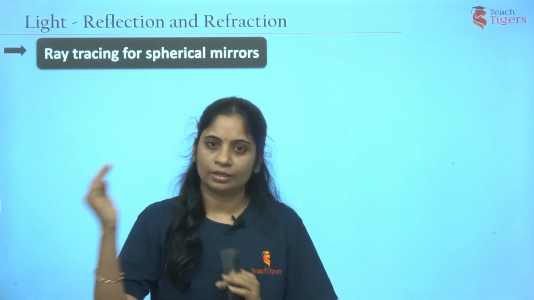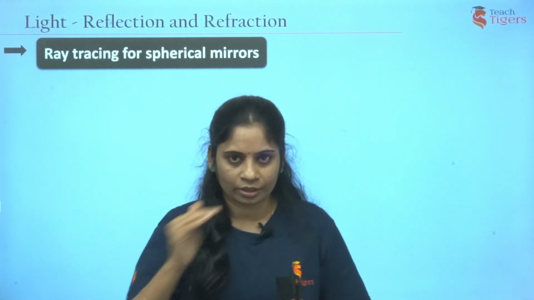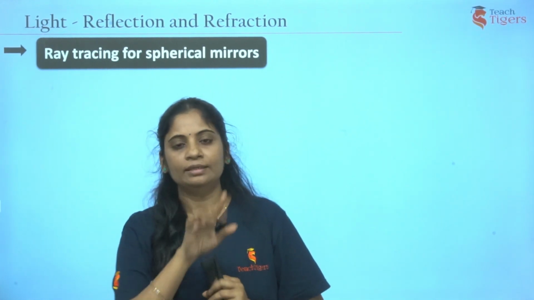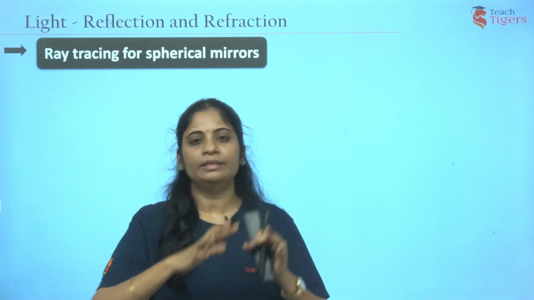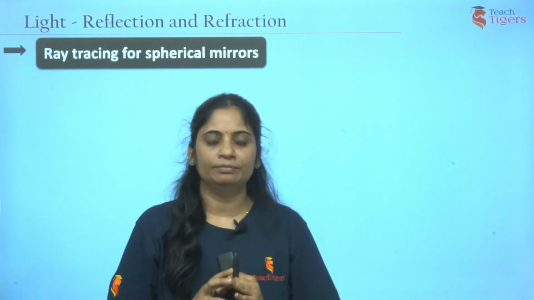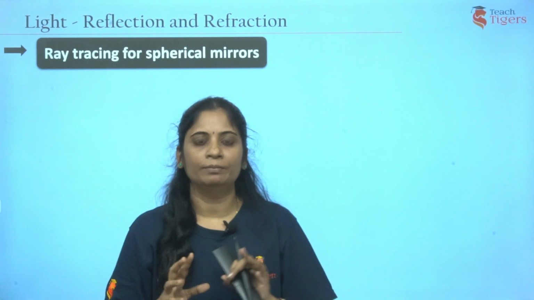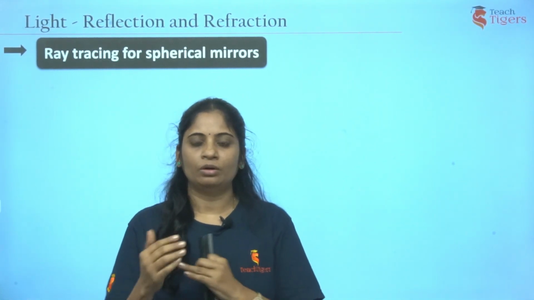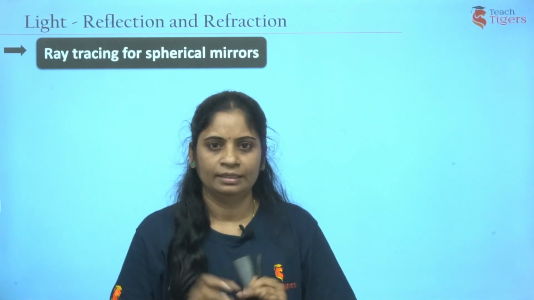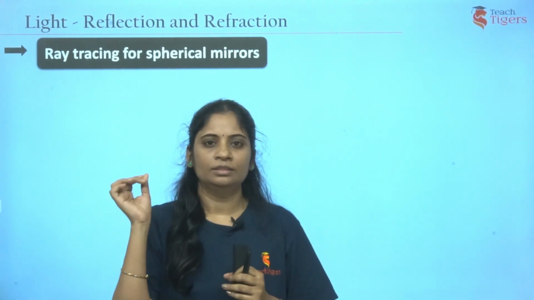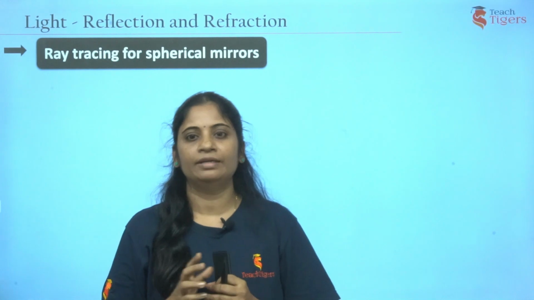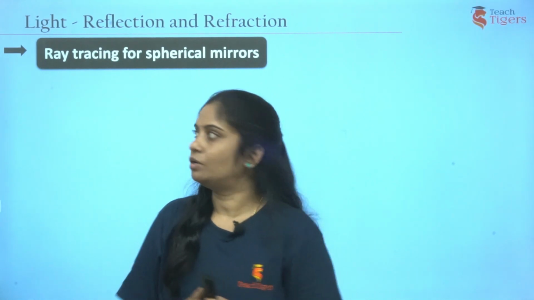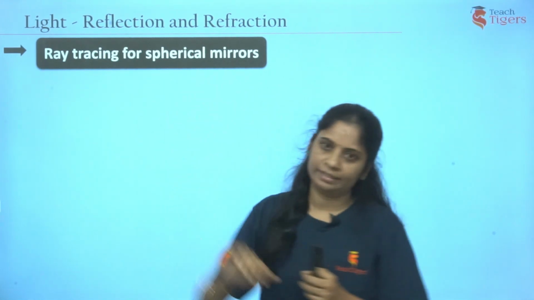Now every time, many rays are incident on the mirror, is it? So every time drawing the incident ray, again drawing the normal and drawing the reflected ray. See, so many lines on the curved mirror, so it becomes very complicated for us to understand, is it? Now we don't even want to draw the normal. Without drawing it, how do we just construct the reflected ray? So let's see, that is all about ray tracing for spherical mirrors.